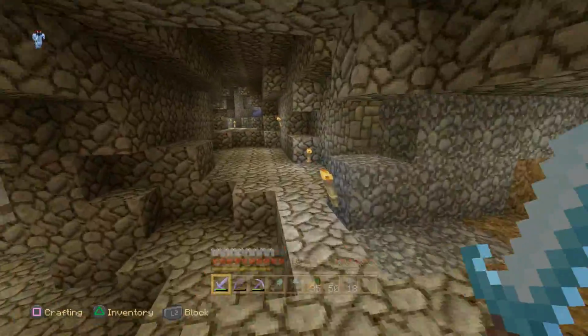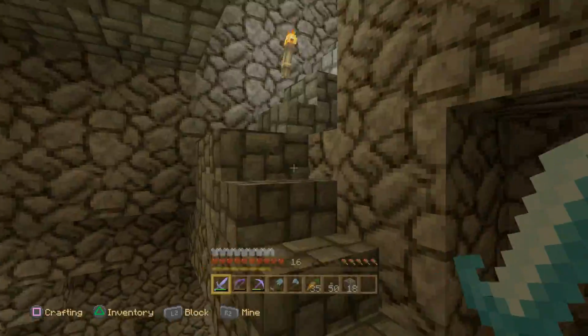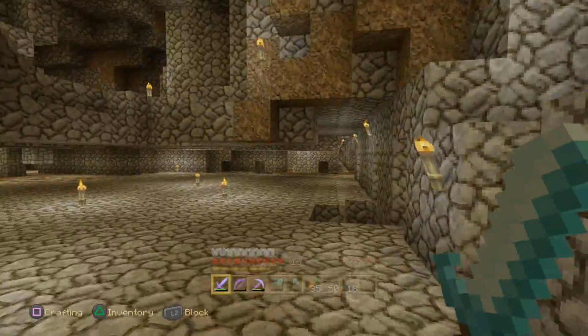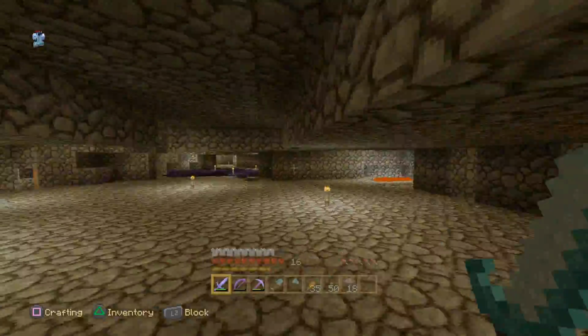I'd like to, at some point, try and find a double spawner, or at least a double spawner, if not a triple. Down there is my original mine shaft. You may remember this from very early on when we arrived. This is where we did our original mining. We did do some strip mining, and we did a pretty good job of strip mining around here, to be fair.